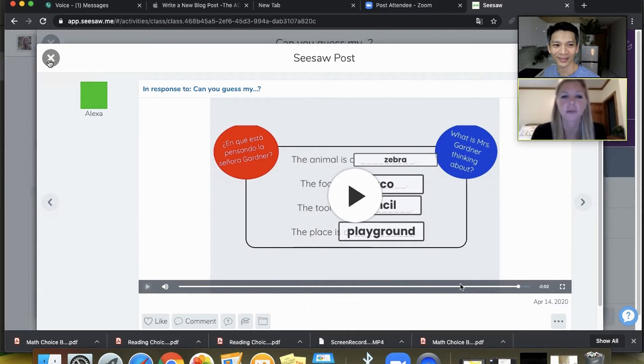It is rolled out with them listening to me saying the directions in English, and I always try to support it with Spanish and English written directions. Most of them are pretty much able to do it by themselves. And they know the specific words we're trying to teach them — like playground, pencil, taco, zebra. A lot of these activities I could roll out the following week, just change out the pictures or the videos — the students know what to do, they know the format, what's expected of them.